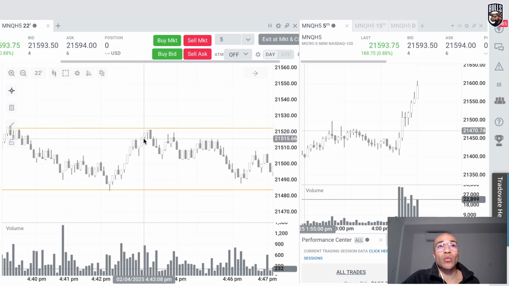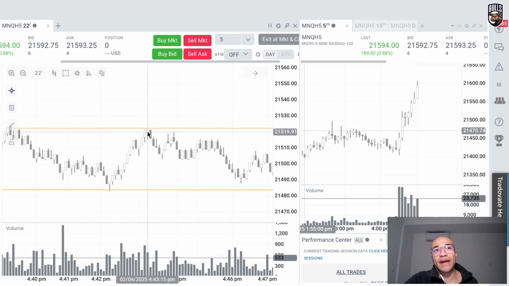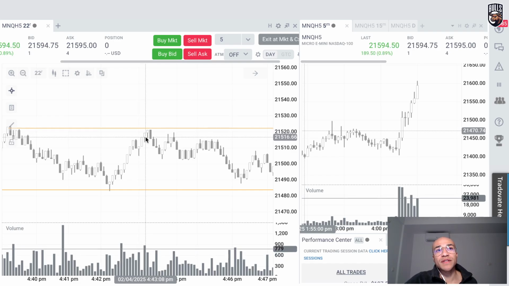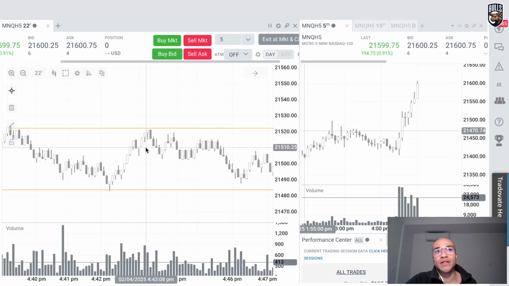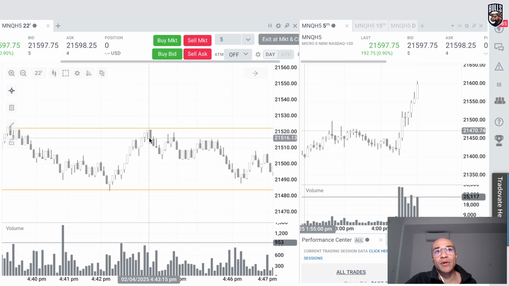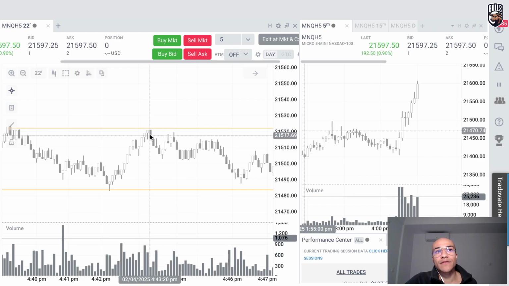And then when we got the pullback, the first pullback here on this candle, volume significantly increases. So you can see buyers are really struggling to move the price higher. Here too, we get a pullback and then grinding to buy it back up. With this break here, especially with volume, we should have seen a straight, strong candle up to get a confirmed break of the 20s right here. But you can see it was just struggling to get the price higher. And then we get a pullback. A lot of volume on this candle.